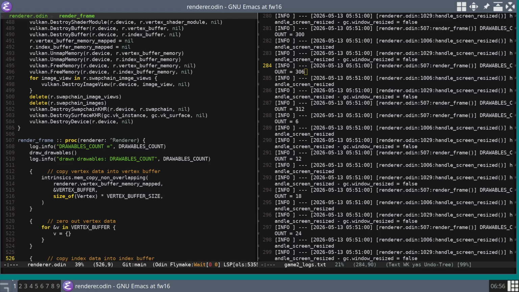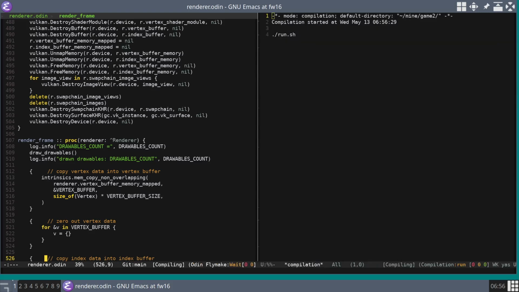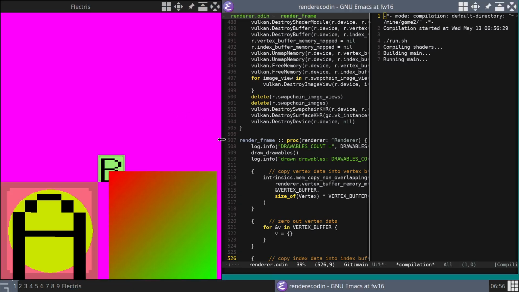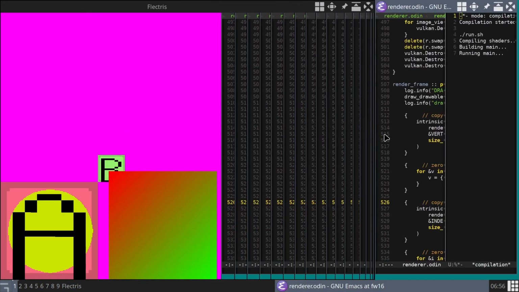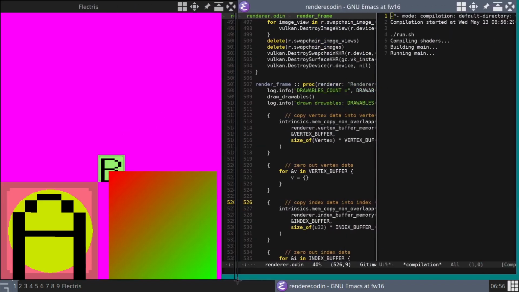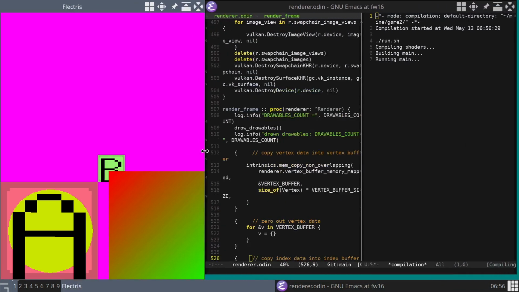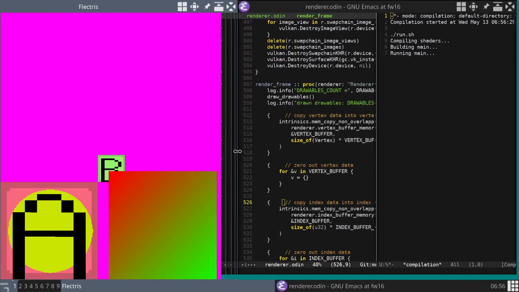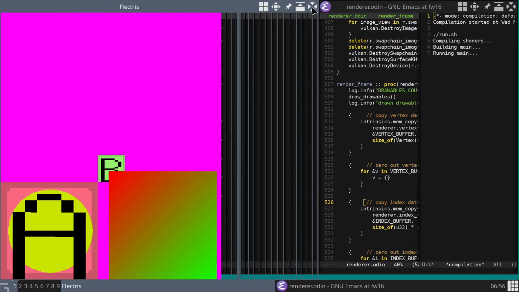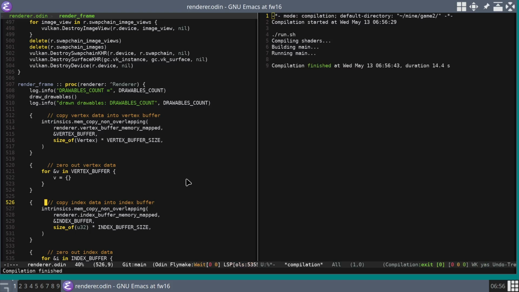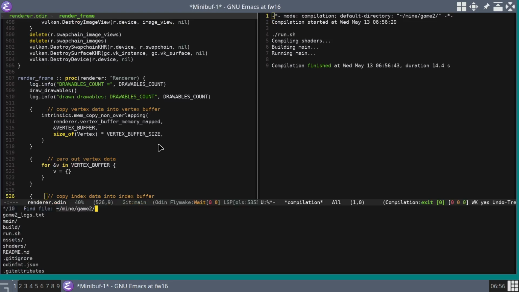So let's think. Draw drawables has been called. We've cleared our drawables buffer. If we run the program, it's broken when we make it bigger because the swap chain size doesn't change. So you can see it's fine at small. If we go bigger, it just doesn't know what to do with it. It, I guess, is giving us suboptimal results because it is still presenting. It's not like it's blowing up. Let's check that.